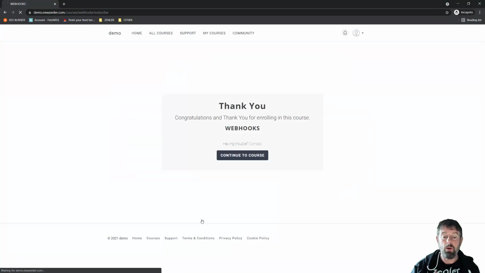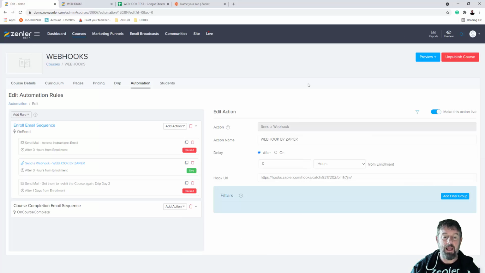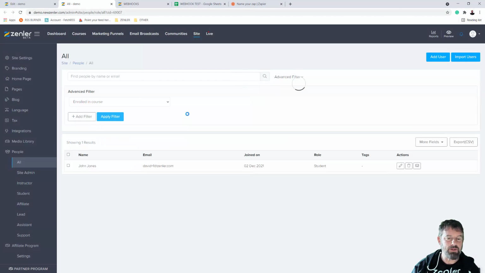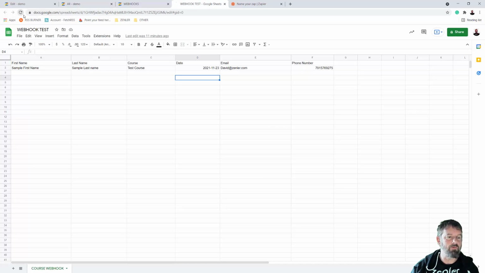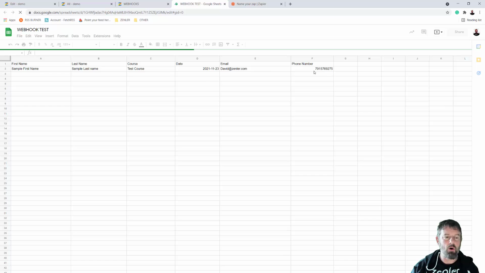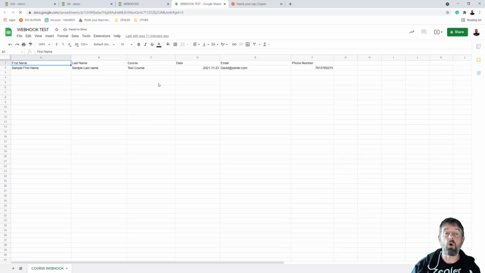So what's happening now is it's enrolling me in the course as a test student, which is great, but also at the same time it's firing that webhook to Zapier, so it's making that first initial connection. This will happen on our first little test here, so you're just testing with a test student, and then we're going to check. So now that we've done that, this will have fired. If we look into students here, you're going to see that we have a student in there. There we go, we just registered John Jones. And this will not appear on our Google Sheet yet. If we do a refresh of our Google Sheet, that will not appear on here yet. Why? Because we haven't hooked up the actual names inside of Zapier.